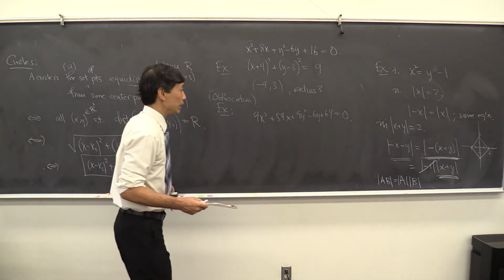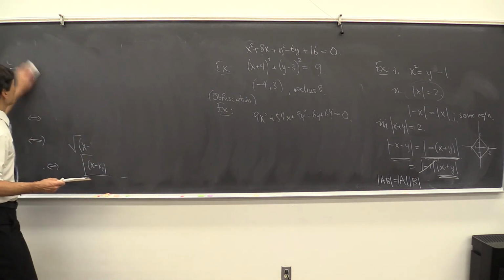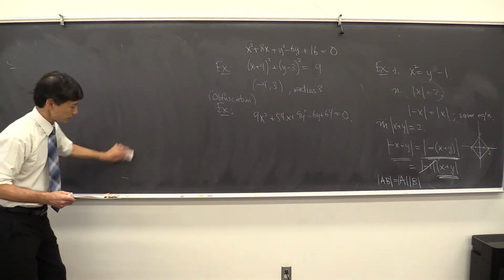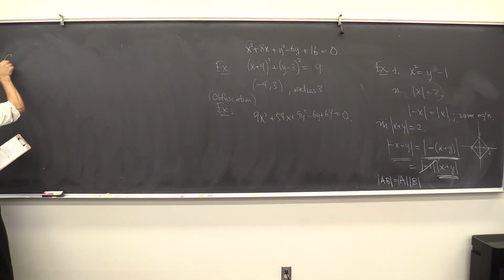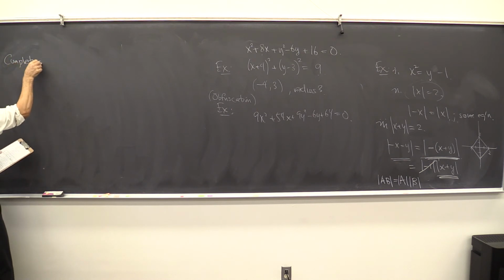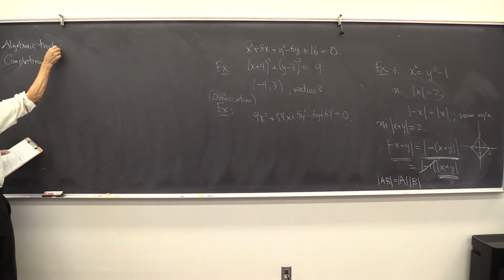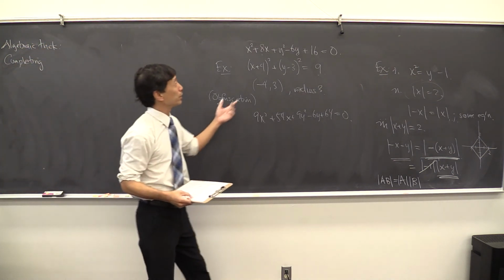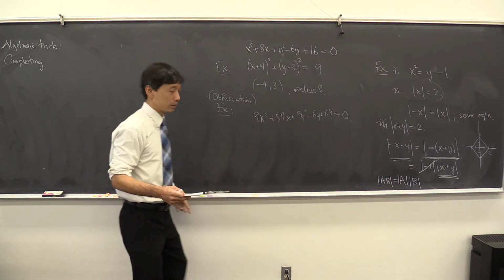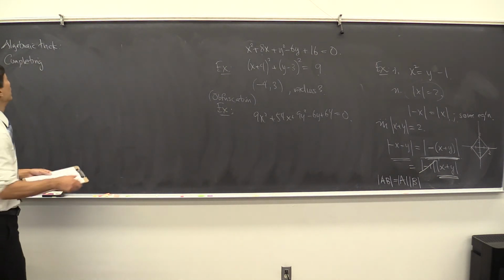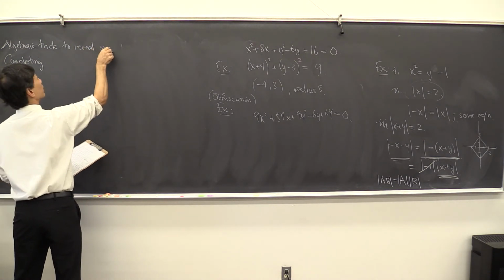Okay. To come backwards, you need to use the algebraic trick of completing the square. Let me just remind people what completing the square is, in case you've never seen it or you've forgotten it. This is an algebraic trick. Completing the square is going to allow us to go from the confused one back to the simple one. It's a way of basically revealing symmetry.